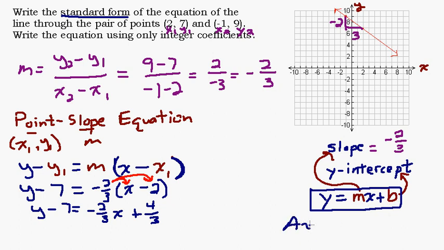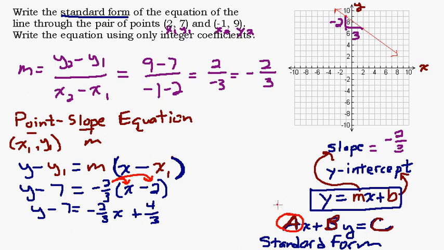Standard form looks like this: Ax + By = C. And the A, B, and C will be numbers. The A will be the coefficient on the x term, the B will be the coefficient on the y term, and the C will be some constant number. In standard form, there's a couple other criteria, and that is that this A value needs to be a positive number. So A has to be greater than 0, has to be positive. And these A, B, and C need to be integers. A, B, and C have to be integers, which is what it's talking about right here, using only integer coefficients.